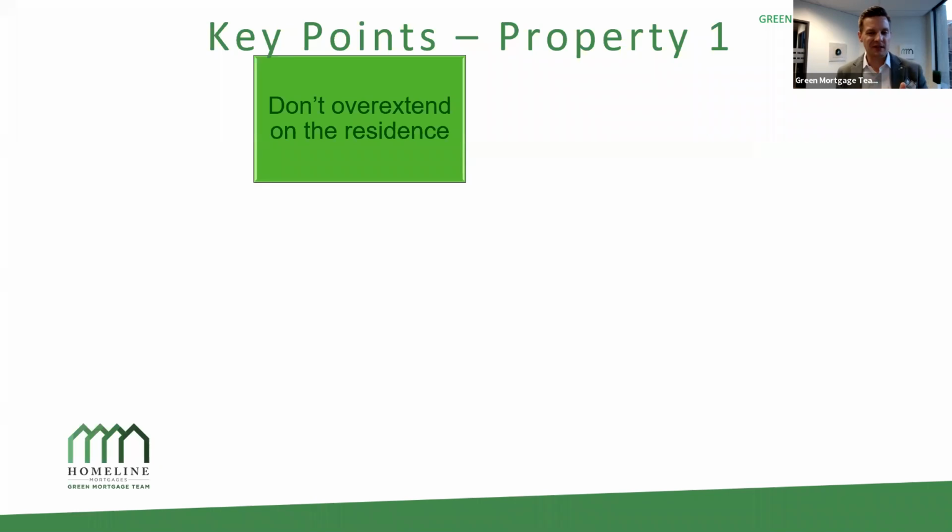And this is where sometimes it's a bit of a challenge because your personal lifestyle requirements and your investing requirements often will clash. It's very uncommon actually for them both to work. From an investment perspective, it's best for you to save all of your money, never go out, never have any fun, and just pile drive all of your money into savings and investments and grow your investment portfolio. But at the end of the day, everybody has to live, and it's important to understand that there is a bit of a fine balance. But just remember, don't overextend on your residence because it will negatively impact your ability to qualify for rentals later on down the road.